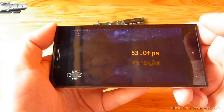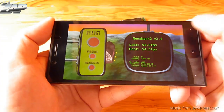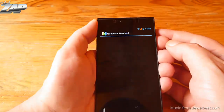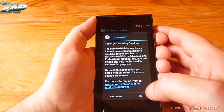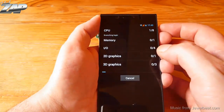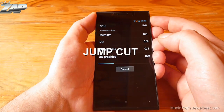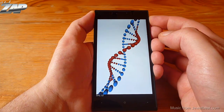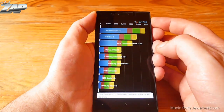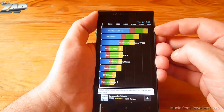53 frames per second. And of course we also like to do another benchmark called Quadrant Standard. Okay, run full benchmark. And again, this is boring, so I'm gonna do a jump cut. Done. And we score at 5842 points.